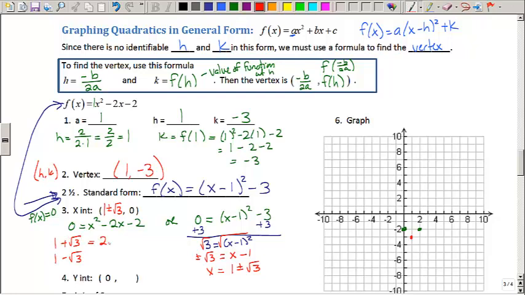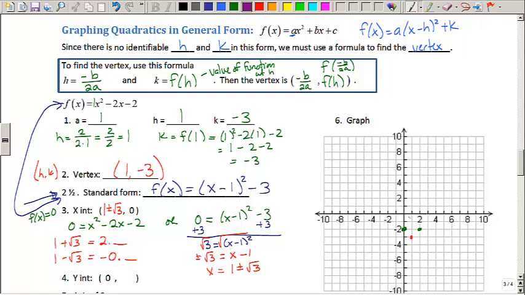Which turns out to be 2 point something. And 1 minus the square root of 3 means negative 0 point something. I don't have my calculator handy, but you can evaluate those to get a little bit more accurate if you want. But this is probably all you really need. 2 and a little bit, and negative 0 and a little bit.